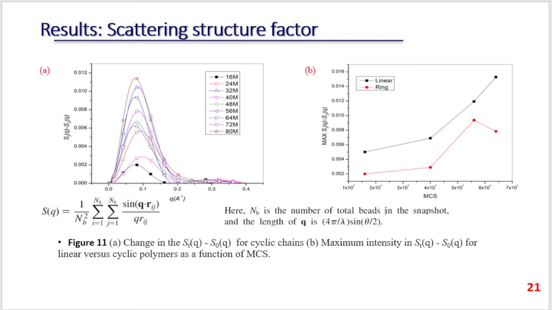On the right side, we compare this quantity between the linear and cyclic polymer. It is seen that the linear crystallizes better than the cyclic. Note that the amplitude of the cyclic system goes up and down, meaning that the crystal may not be so stable or it changes orientation, while there is a steady increase for the linear chain.